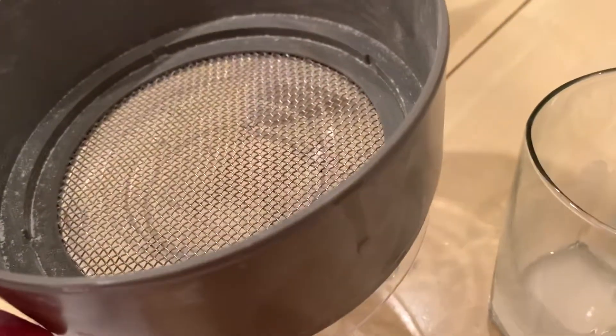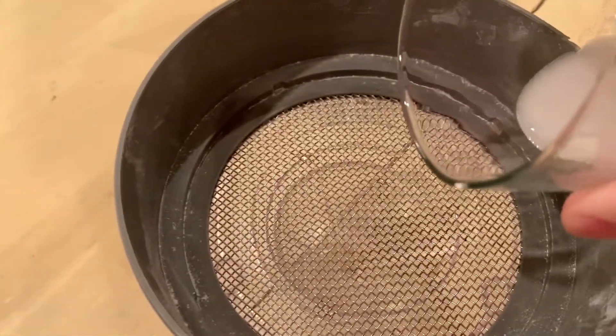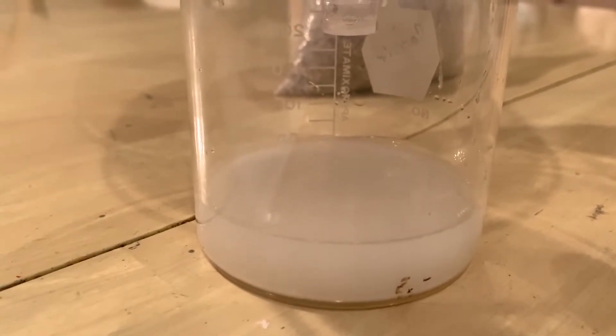The next one is the flour mixture. I put the funnel back on with the screen on top, swirl the flour and water around a little, and pass it through the screen. Do you think the screen prevented the flour from going through, or do you think the flour passed through along with the water? Think about that one.